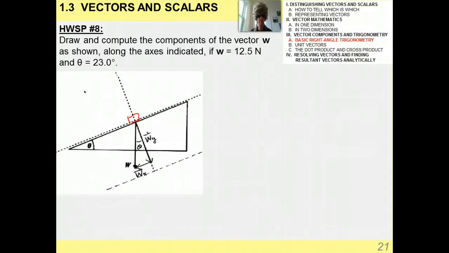Now, this is pretty cool. Notice how I have tilted my Cartesian coordinate system such that the x-axis is now at an angle 23 degrees above x equals 0. So again, this is my x-axis. This is my y-axis right here. And then I draw the y and the x components as such, and you can see, and I can prove this to you in class, that this angle right here is also theta. So this original right triangle and this right triangle are similar triangles. You should prove that to yourself.